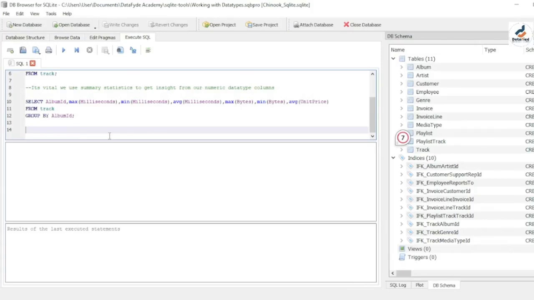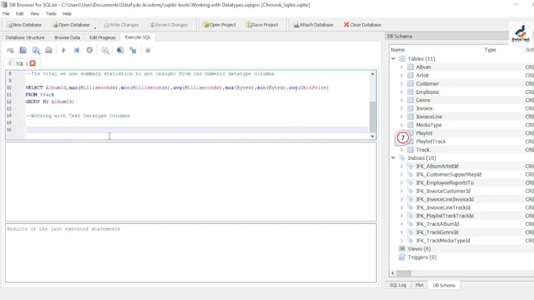So let us try the same with the character data type columns. And before we can do that, let us do our working with text data type columns. That's basically what we want to do today.